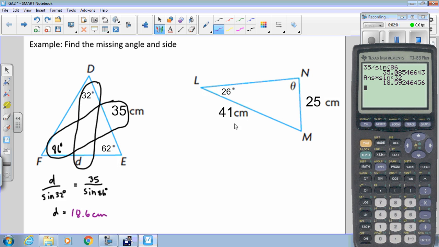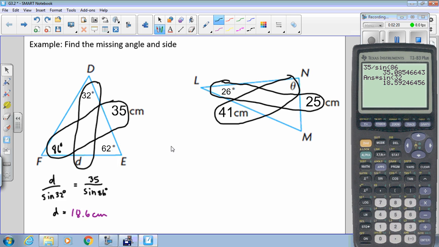Again, we want to find our perfect pair, which means a known side and a known angle that are opposite to each other. So really quickly we can see that this is the perfect pair we will be using to find what we're looking for. And we are looking for this angle, and we'll be using the 41. So here we don't need to do the third angle in a triangle. We couldn't even do it if we wanted to.